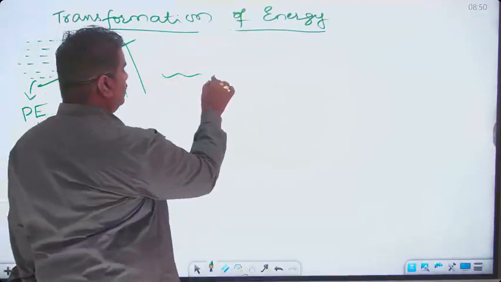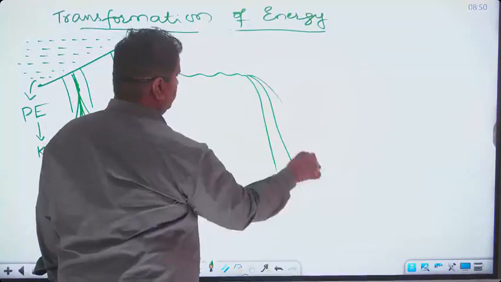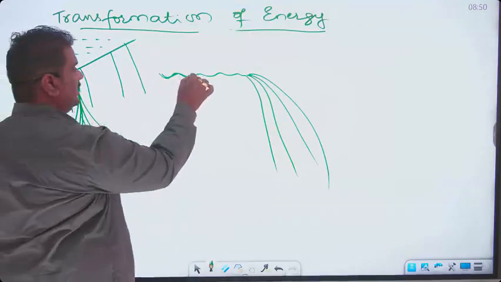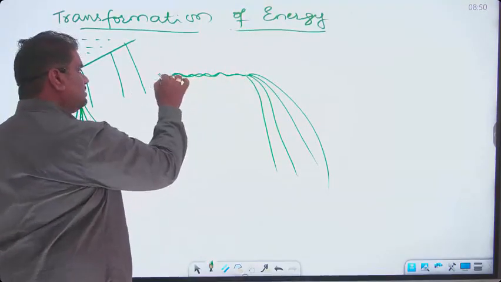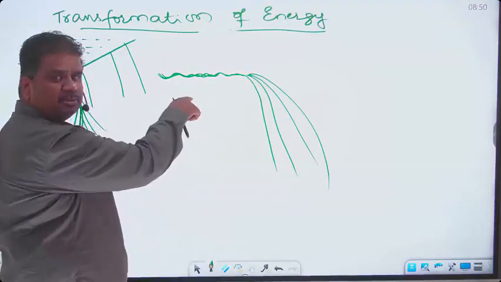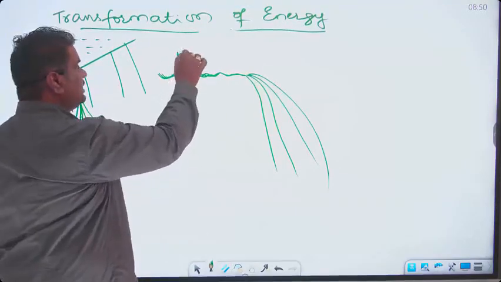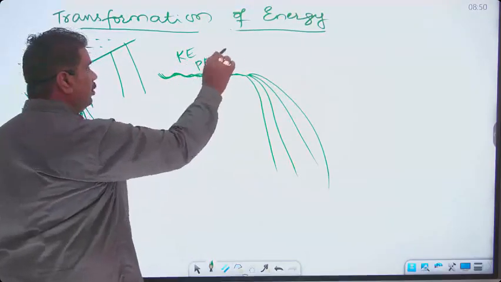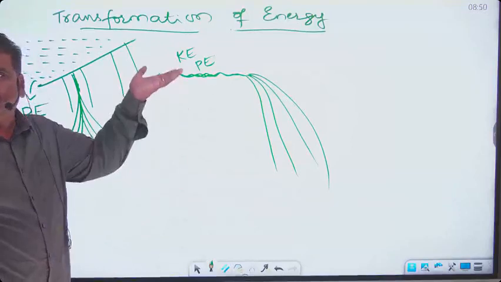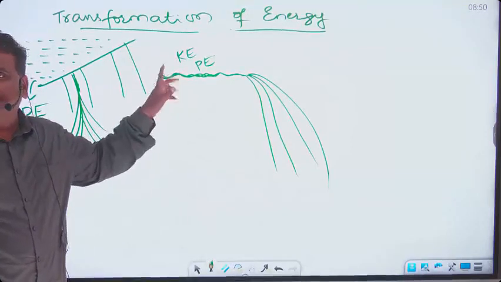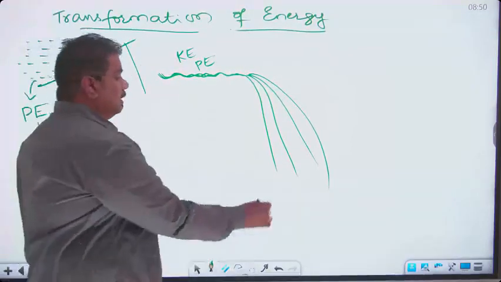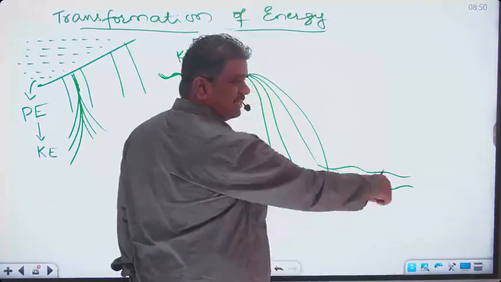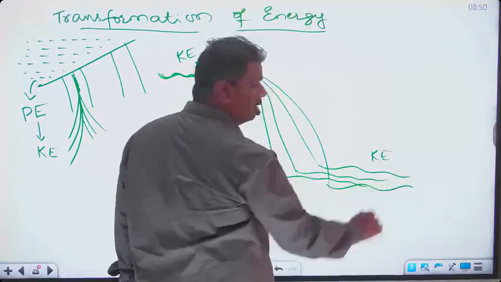Suppose you're talking about the case of a waterfall. Now, even at this place, the water on top of a mountain, is this water at rest? No, water is flowing. It means that it has kinetic energy. At the same time, this water also has some amount of potential energy, because it is at a height from the ground, falling from the mountain top. The moment the water falls onto the ground, after falling, the water continues to flow, and it means that it has kinetic energy again.